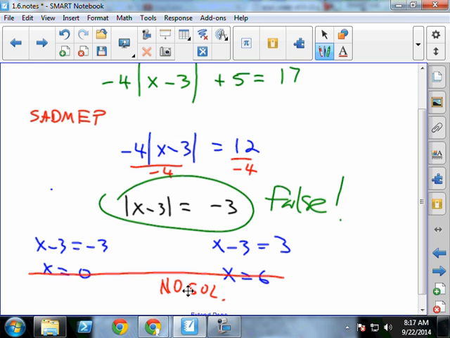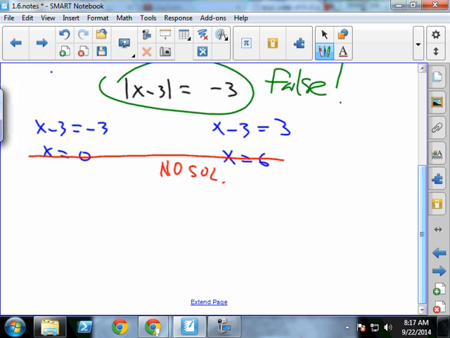Now you might have seen something your 7th grade teachers used, and they probably almost used it right. If you're talking about the solution set, it's empty. And there's a 4-letter N word called null, N-U-L-L. If you've ever seen somebody use that, that means the set of solutions is empty. It means there's not a solution.